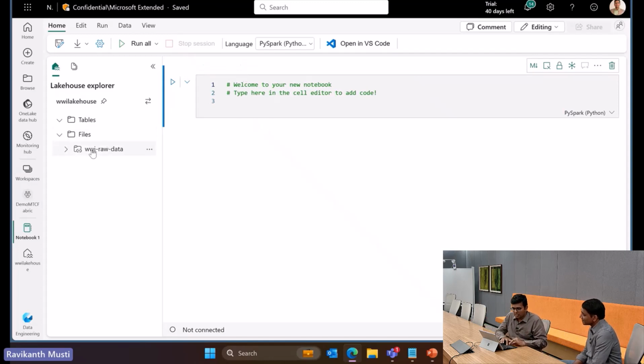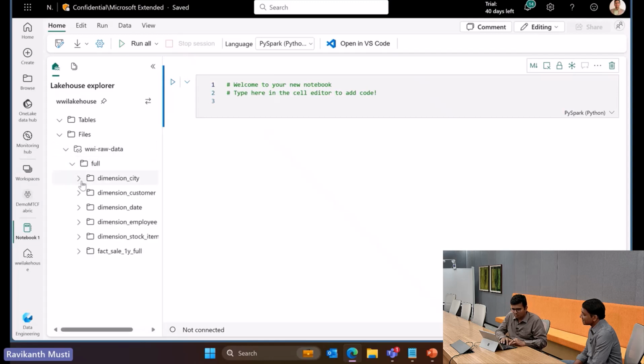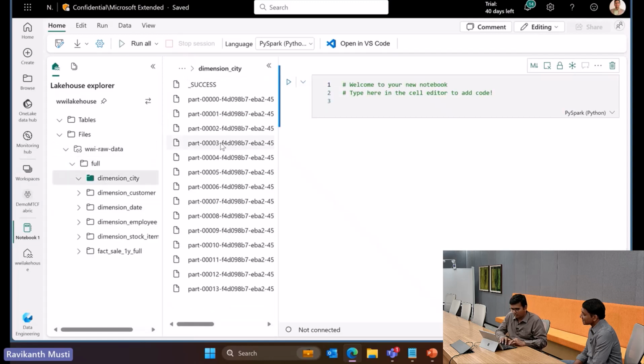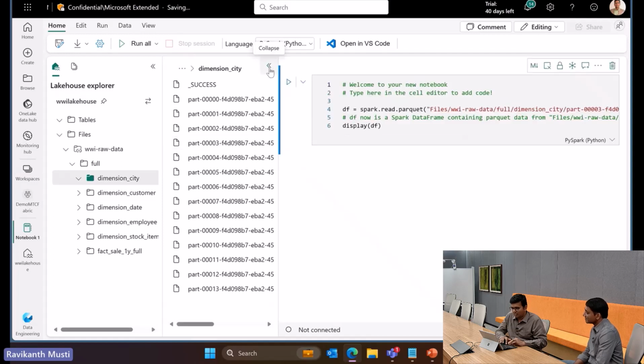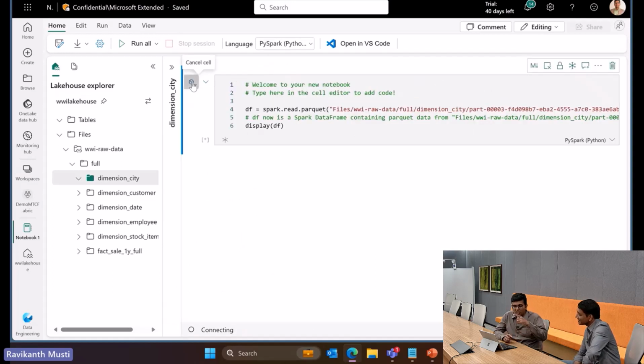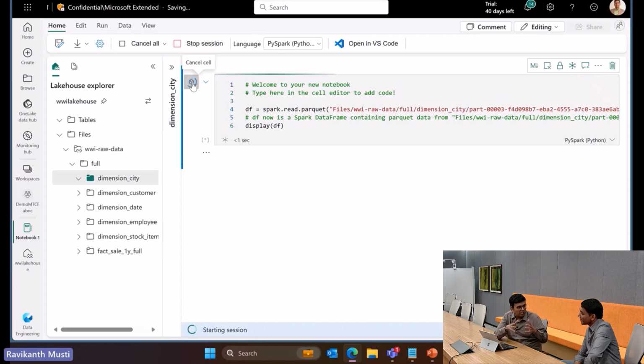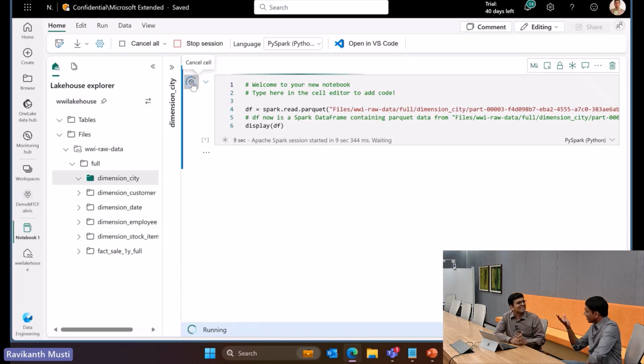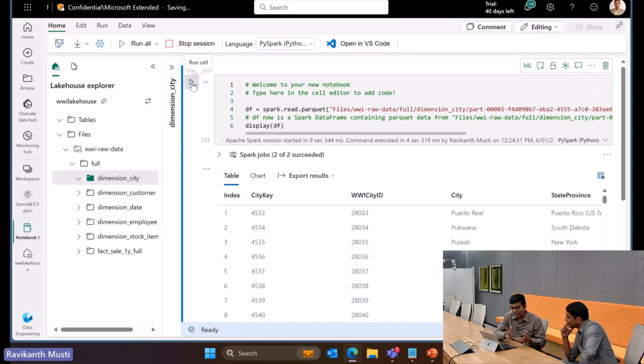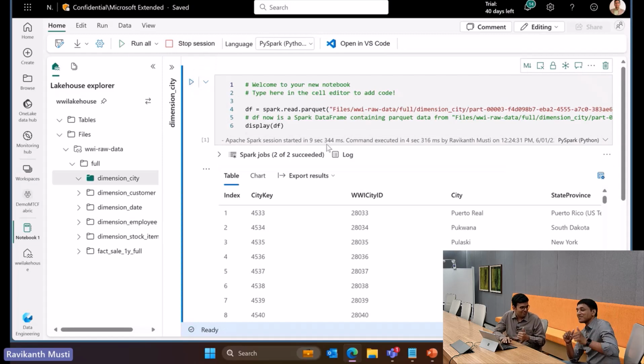First thing I'm going to do is see what exactly is in my data. I'll click on this, get the Parquet file and just drag and drop, and hit run. Now, let's see how much time it takes to show this. In any other experience, it takes at least 2 to 3 minutes. In fact, I was reflecting on that, Ravi. We used to typically have a Spark pool or SQL pool coming up, which at times took a couple of minutes, and more than that actually. Is it done? Absolutely. Within 10 seconds, you have your Spark notebook up and running. You did not configure any cluster. It's up and running for you.